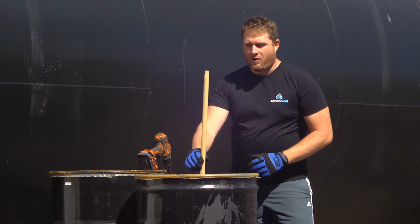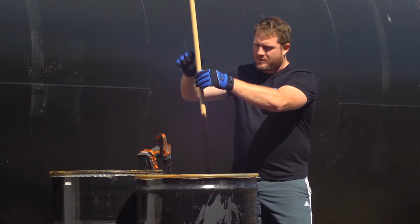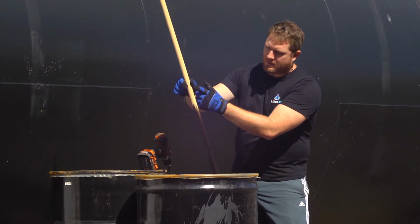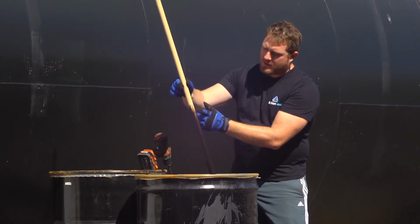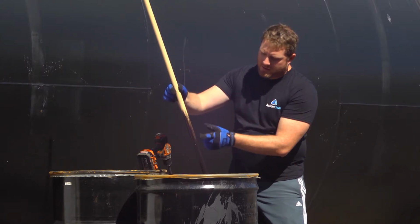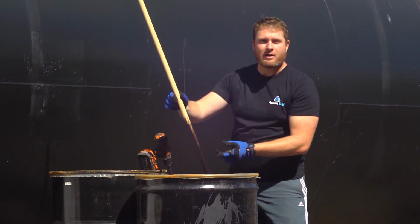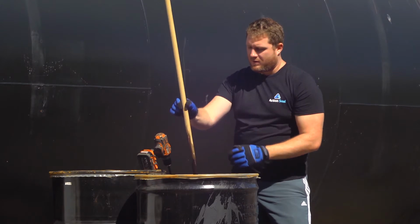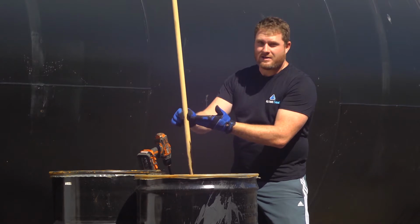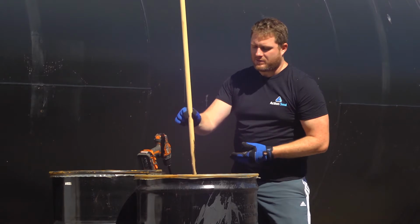So I've got my dipstick all the way in. Right here where I'm holding my hand is the line of where the water was on the drum. You can see from here to here it's relatively clear, and as we go further down, you can see it's some pretty thick sludge almost at the halfway mark. That means we want a mix down to the point where we get an equal consistency from where my hand is, which is the top of the liquid level, all the way down. We want to see a nice, even sealer mixture.